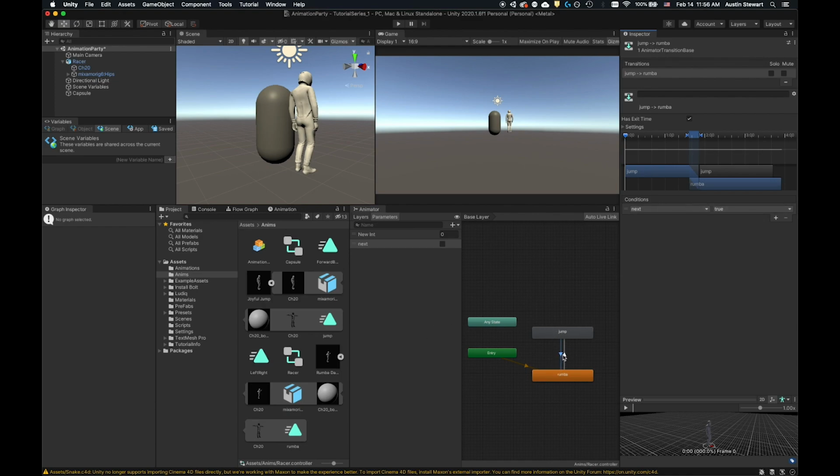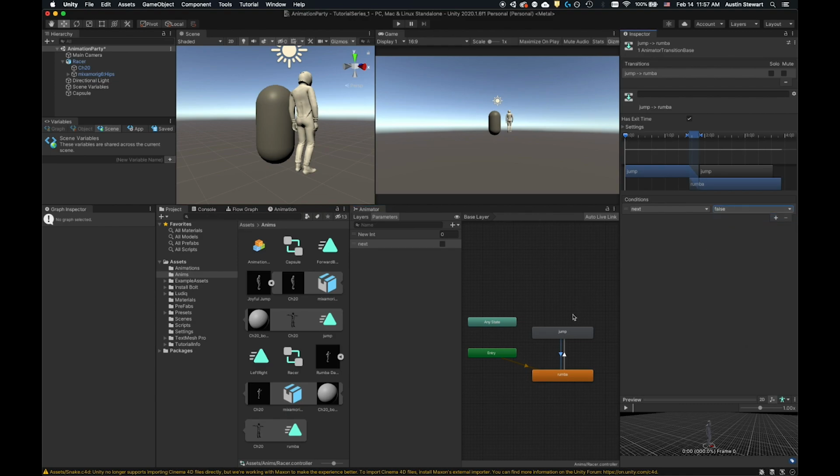Oh, oops, I'm going the wrong way. Sorry. Rumba's the one we want to start with, and so we want this to be true going this direction. So let's go ahead and say next true, right? So when I press the key down, I should jump for joy. And then when I let the key up, I should go back to rumba, right? So if I have the key down, I'm going to keep jumping until it's not true. So I'm going to go ahead and select this other transition and make this false.